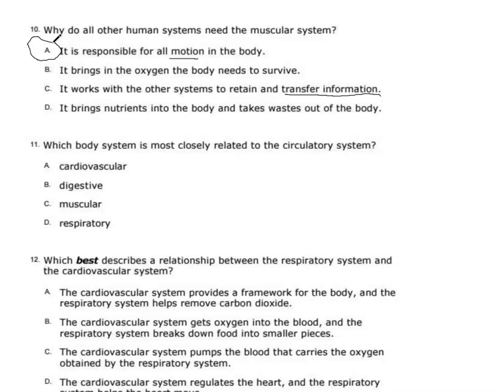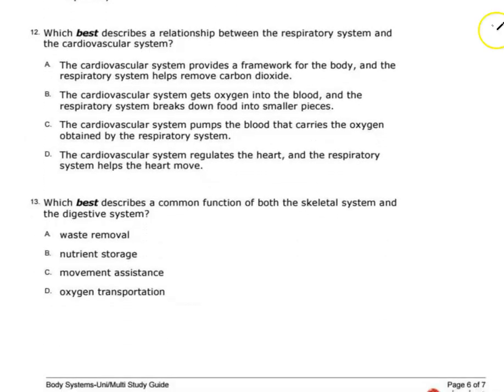Number 11, what body system is most related to the circulatory system? Matter of fact, it's pretty much the same thing. Carter. A, cardiovascular. That's one of those when I said you can't miss an easy one. If I put something like that on there, you need to get those right. Like that's quick and easy. Doesn't take a lot of time to answer that one, and you know you got it right. These are a little bit longer.